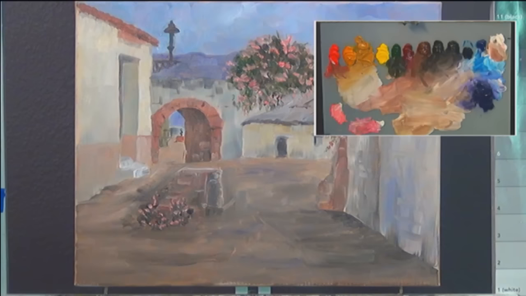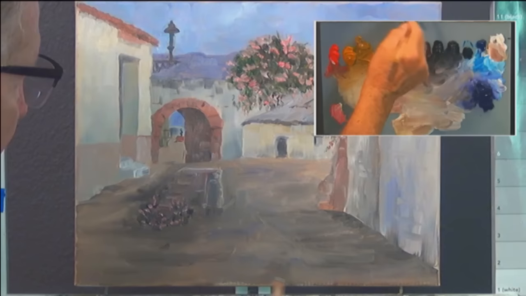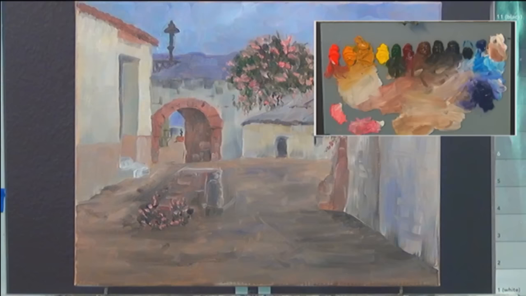There's little rocky stuff around here. I'm not going to try to paint a bunch of rocks, but there's just little things that make it look like it's sort of a rough street. And I could spend a lot more time on this, but I think I've probably about bored you to death. Hopefully not, but I'm going to assign this job, and I think I'm going to call it finished.